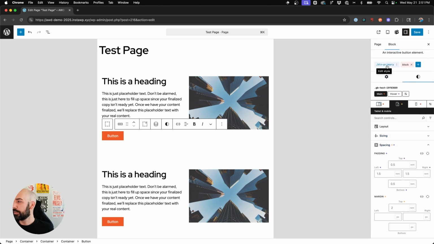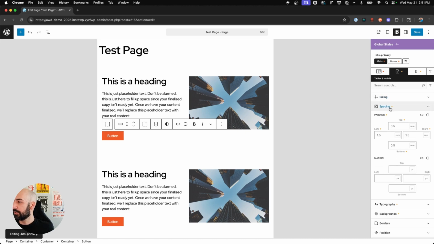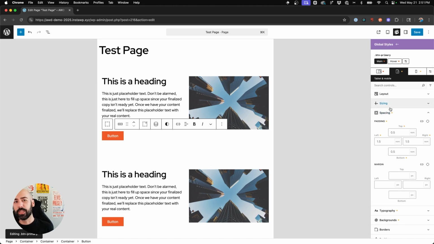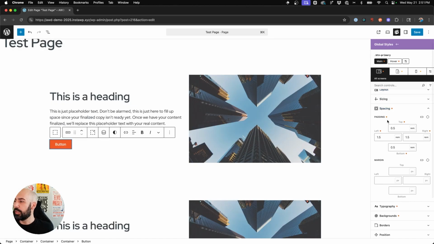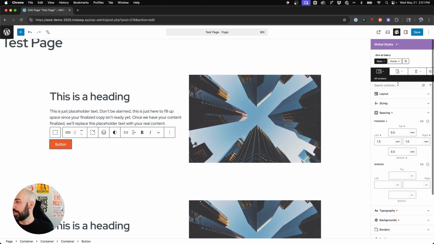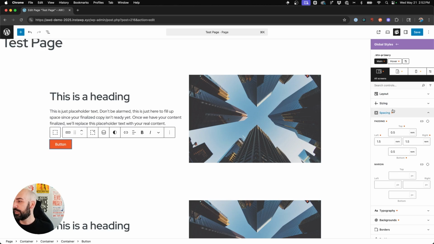So now if we were going to jump into our global style, you'll now see the colors actually change for the global style just like they do on the other end once you're within your global class. So orange again means locally within this class it's set. And as we change to responsive settings, these are going to be yellow because they're again inheriting those settings set on desktop.